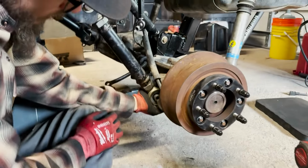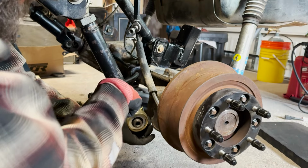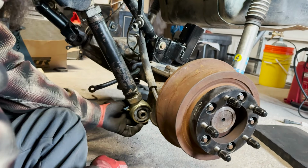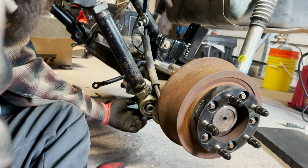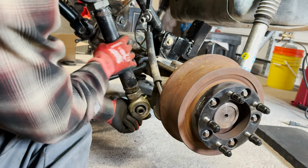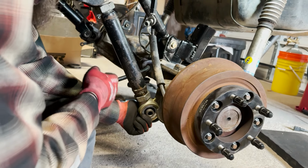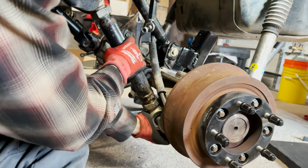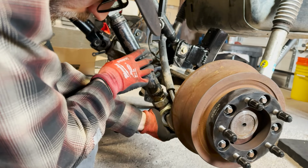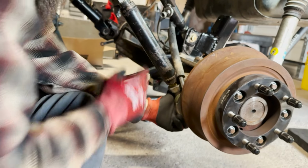Then down here again. It's pretty tight fitting, but I'm going to use the double adjustable, and I'm going to leave the greaser pointed up. Even though it'll be difficult to get in there to grease it, you can use some right angle greasers and things like that. But I don't want this to snap off if I go over any rock or catch anything. It's going to snap that greaser right off. So I'll leave that pointed up and use the adjustable. Just thread that out evenly. I started with both the joints set all the way in, then threaded that out to roughly where we're supposed to be, just to get it lined up. I'll send a bolt in.